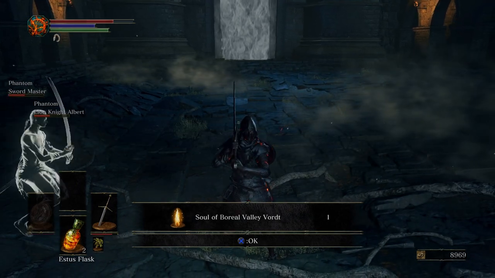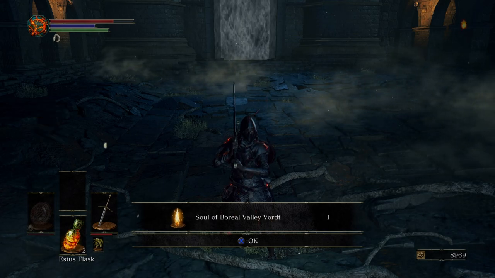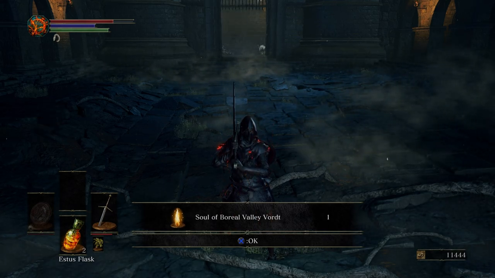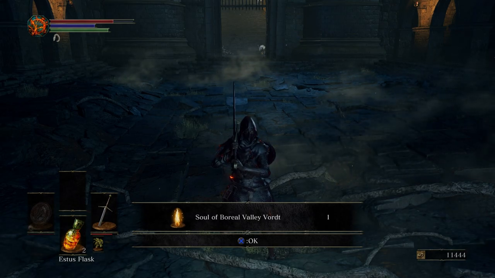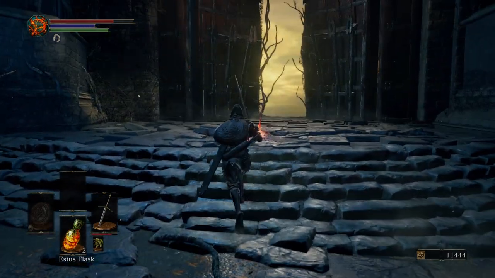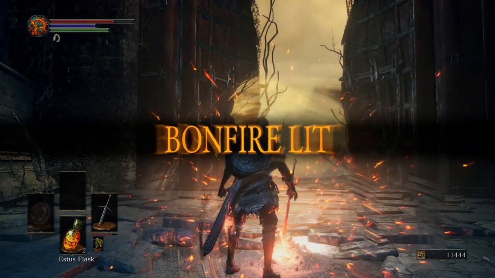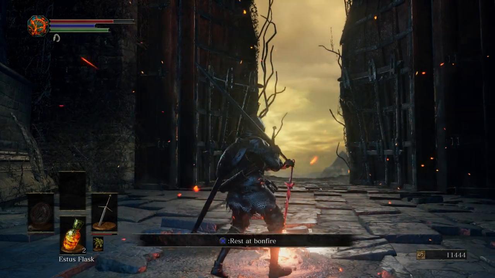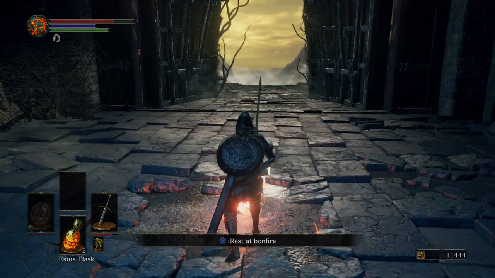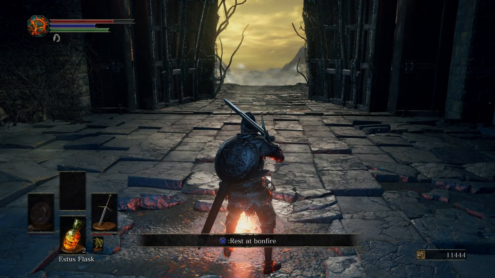And there you have it. We killed Vordt of the Boreal Valley. And for killing him, we get the Soul of Boreal Valley Vordt. We'll be doing stuff with the souls a little later. For now, let's go ahead and light this bonfire. And then we're going to head back to Firelink Shrine. We're not going to go any further. We're just going to head back to Firelink Shrine, level some stuff up, and then end the video.